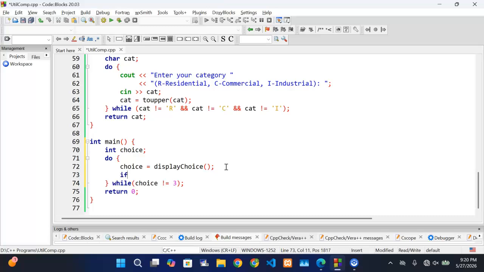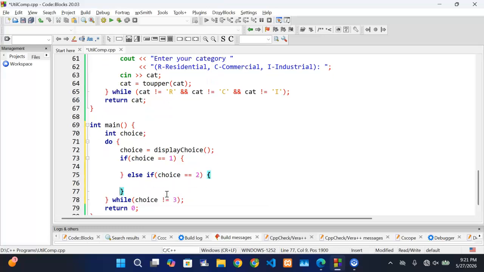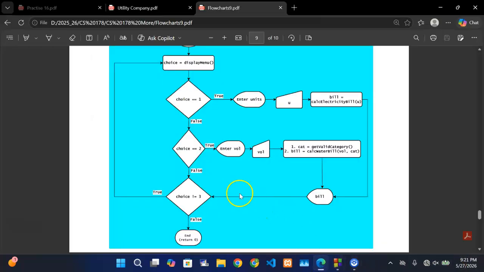The next step is now to use if. So you can say if the choice is 1, what do you want to do? If you've forgotten, you can go to your flowchart and see. Else if the choice is 2, what do you want to do as well? If the choice is indeed 1, you're going to say enter the units, save them, then call your function to calculate.